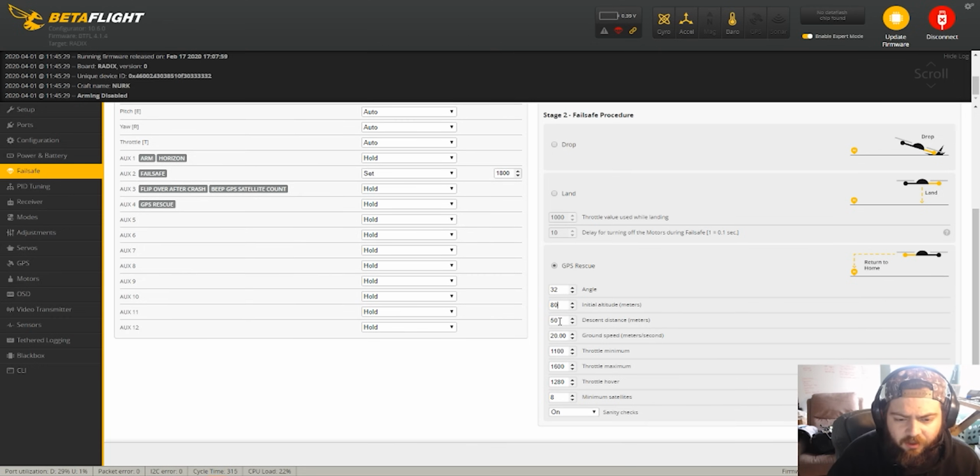legal ceiling. The descent distance is the distance at which it will start to descend towards you. So it'll go to 80 meters, stay at 80 meters, fly back to you at 80 meters, and then it will start descending at 50. The ground speed is 20 meters per second, which is pretty reasonable.